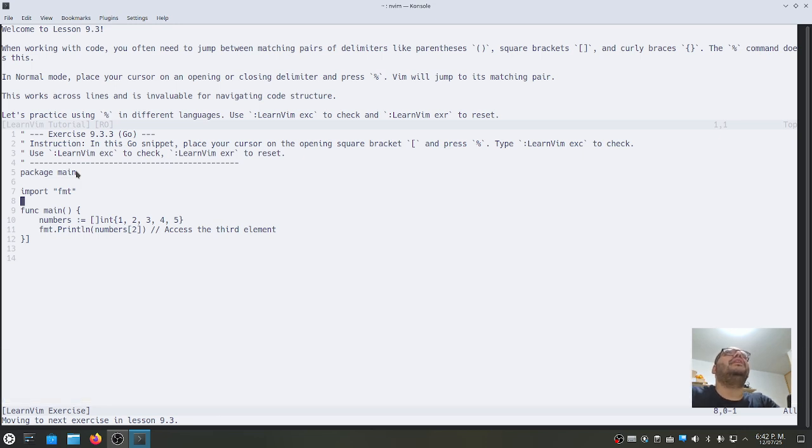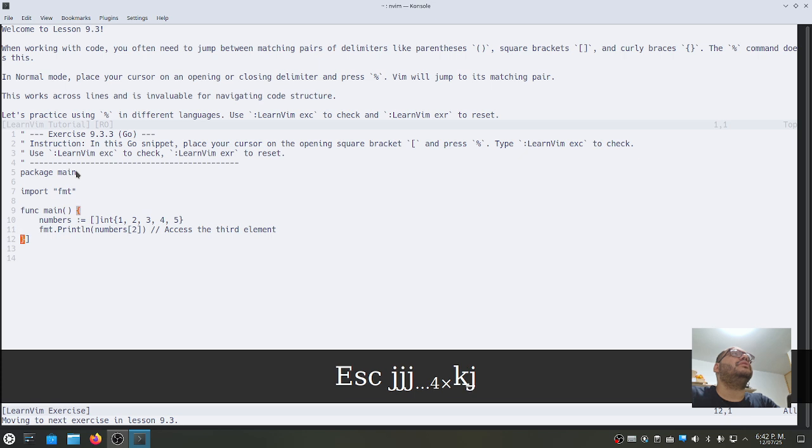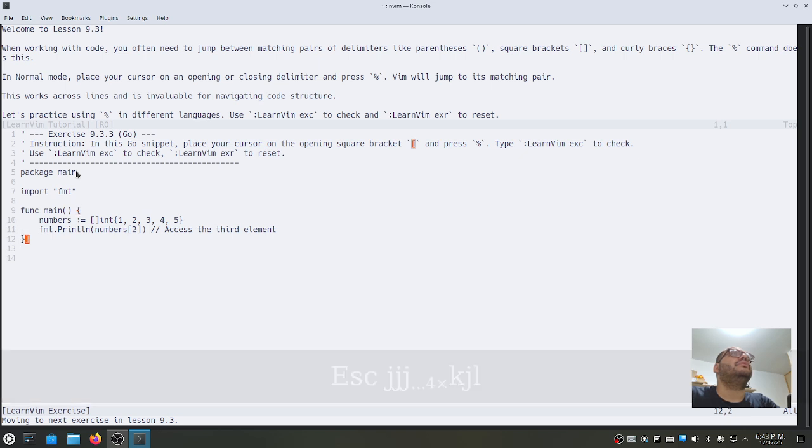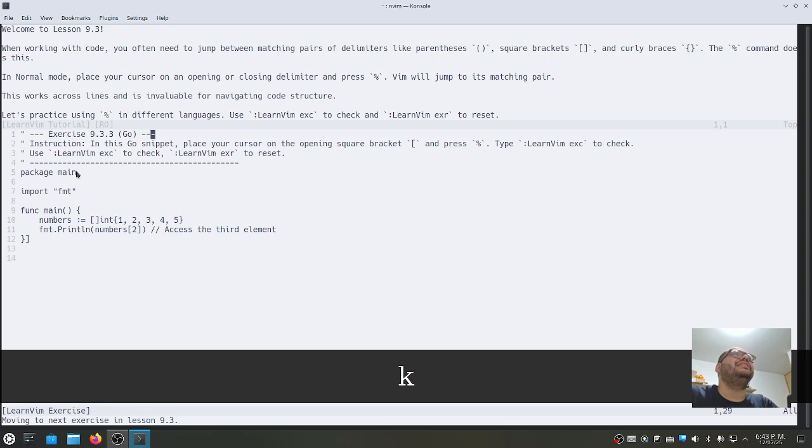And this is Golang. Again, the same thing, but for this opening square bracket, I think. Oh, I think that this is from the lesson. So this one will match the other one, I think.